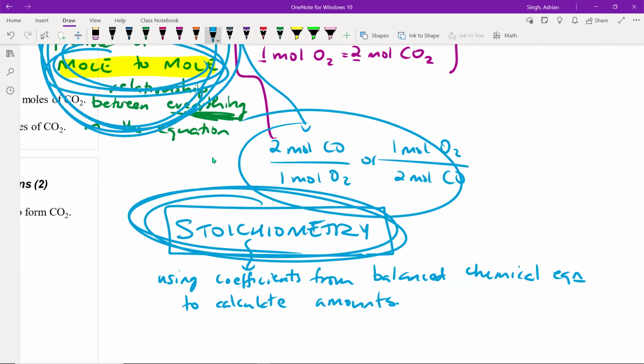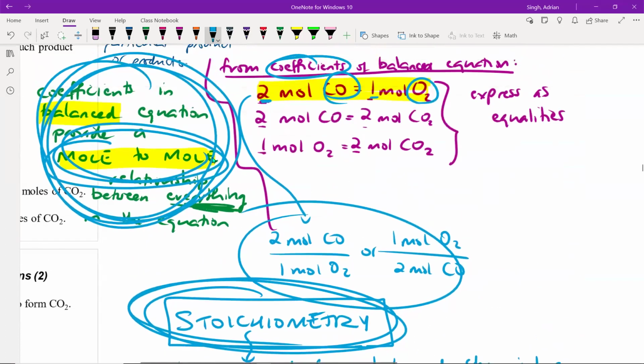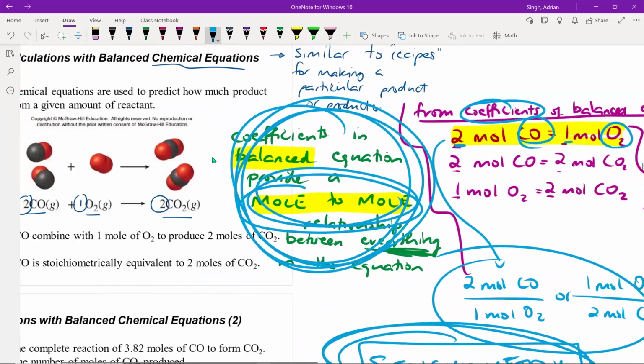Because guess what? In chemistry, we perform chemical reactions, which we've just seen can be represented by these chemical equations. We balance chemical equations so we don't violate the law of conservation of matter. And as a result of balancing those equations, we indirectly come up with these mole to mole ratios, which is what stoichiometry is. Okay, and those mole to mole ratios are just the coefficients from the balanced equation.